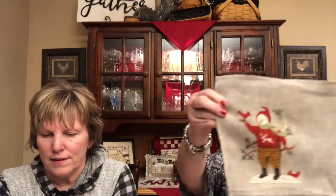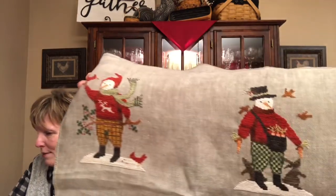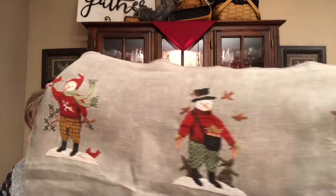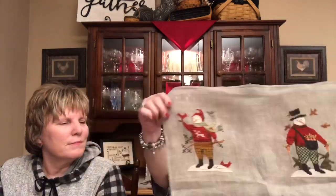Do you have any more? So, we're finished. Well, I finished all the triplets. This is by All Through the Night. At first when I started it, I didn't think my fabric was big enough to put them all on one piece. Guess what? It's big enough to put them all on one piece.